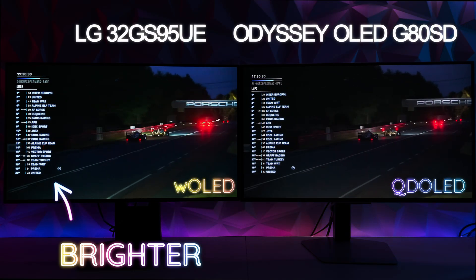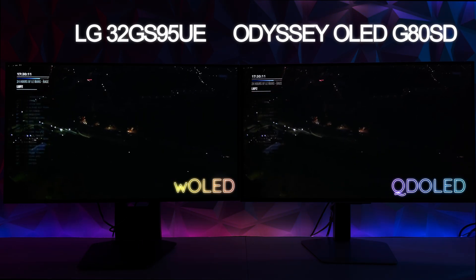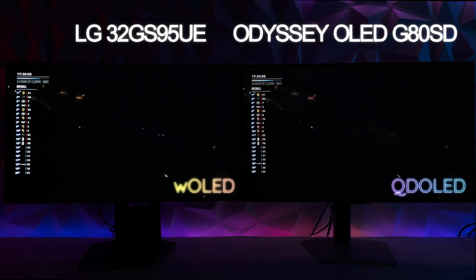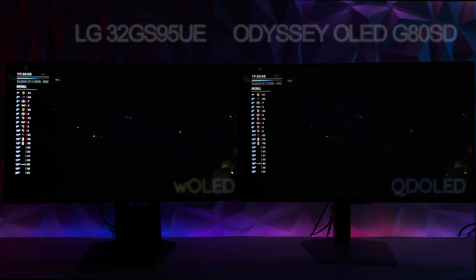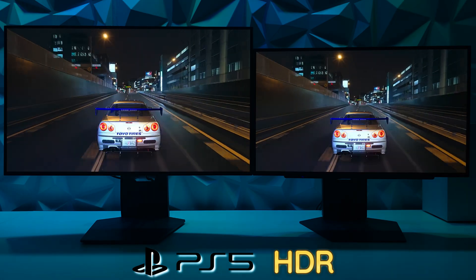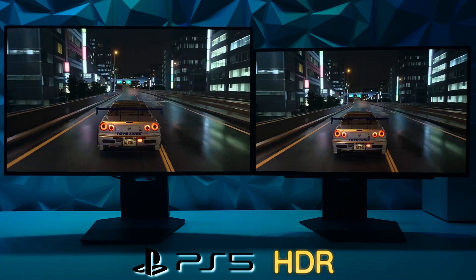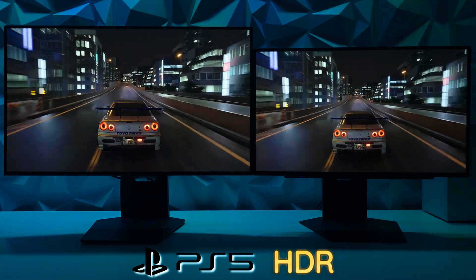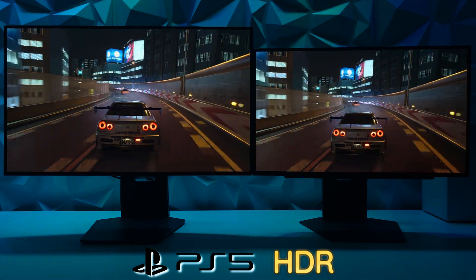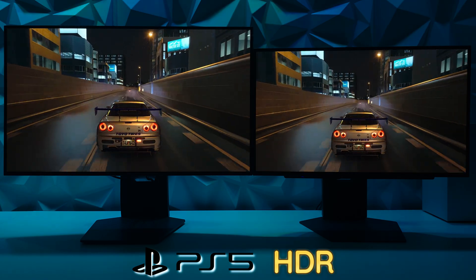MLA+ technology in this specific scene will always win. So if you play a lot of racing games at night and want the most impact with OLED — at least in monitor form, since TVs can get a lot brighter — here we're talking about the latest and greatest monitors from LG. The 32 is on the left and the 27 on the right, with the same technology, except one is dual mode and the other has 480Hz. The 32GS95UE on the left is about 20 to 30 nits brighter overall, about 90% of the time in every scene.